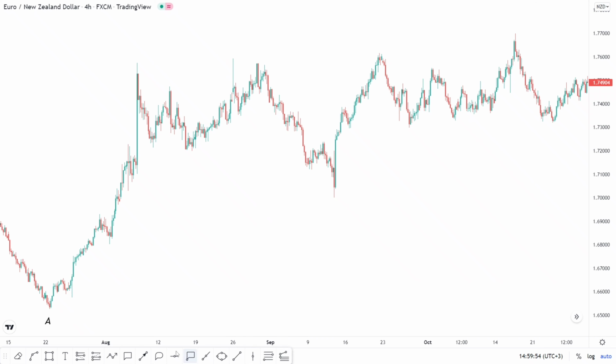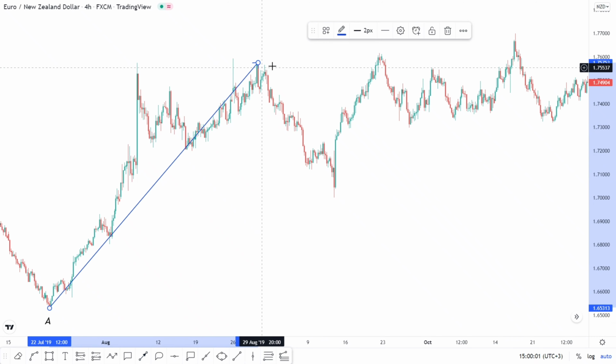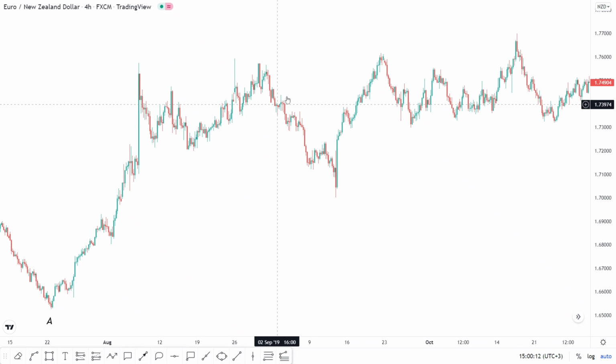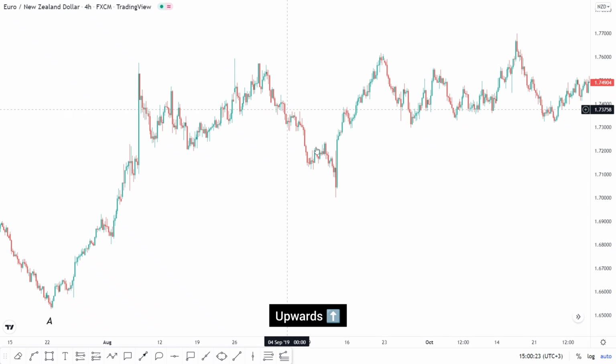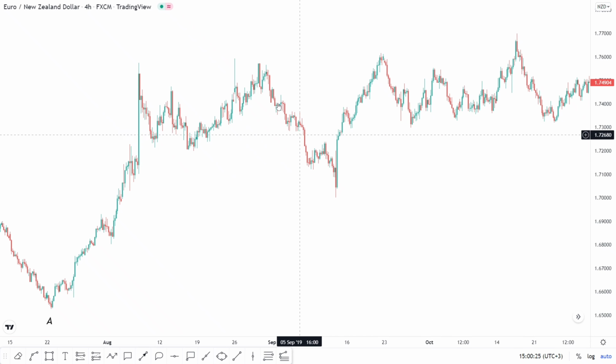Because we already know that this is a trending market and it's an uptrend, this is our impulse move from point A. Maybe we can call this B. This is our impulse move. Then from point B, which is at this point, we know already that the market is now supposed to retrace. So when we have this retracement happening here, we simply want to answer the question, how far should this retracement go? Because we've already identified that the market is moving upwards. However much the market is retracing, at some point we expect the retracement to end.